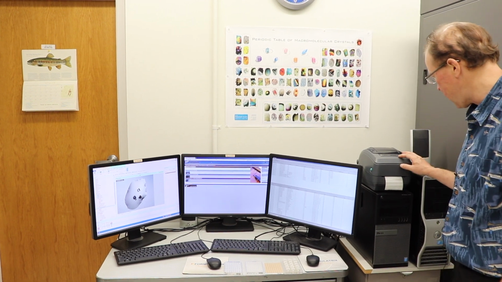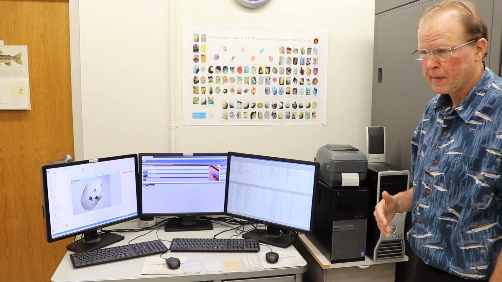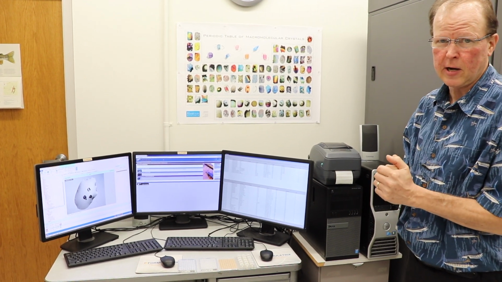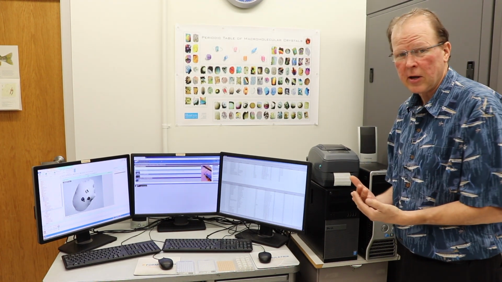The barcode reader is here, and after you create an experiment, we'll make a barcode so we can keep track of that particular plate. The imager is extremely useful. Once you set up your experiment, it will take initial images at time 0, and then we'll continue to image based on the schedule you give it. Most people give it a default schedule with a Fibonacci sequence of 1, 2, 3, 5, 8, etc. days, and you can modify that. And you can also use it manually to look at regions of interest and potential crystallization hits.